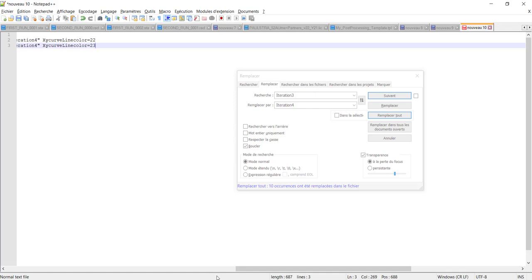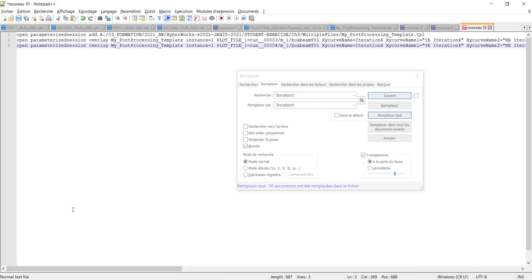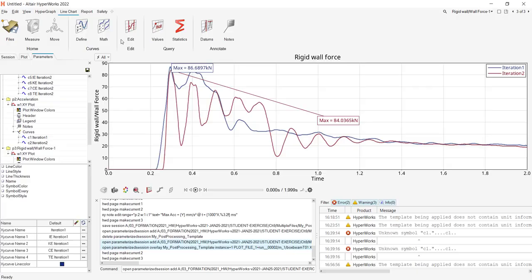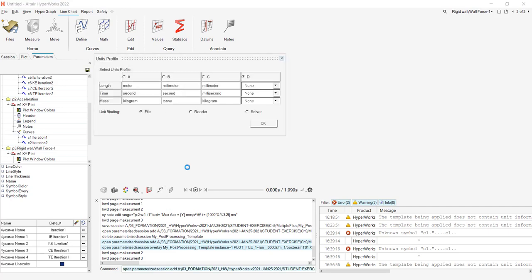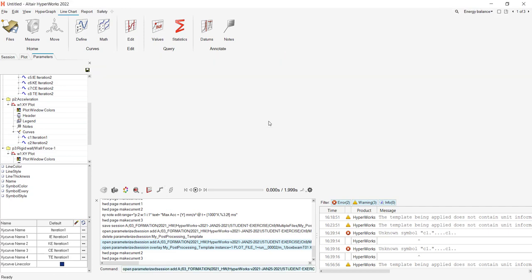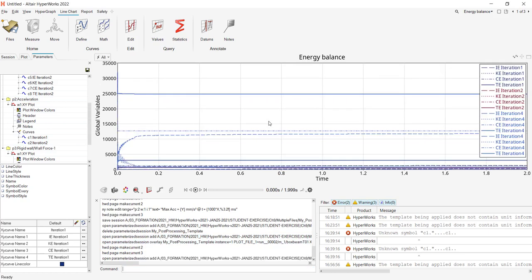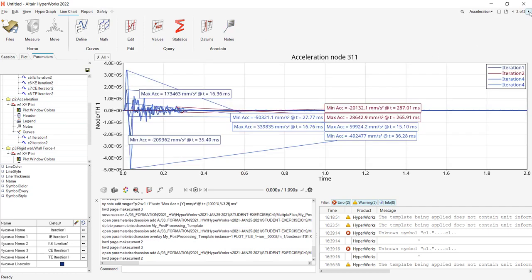And now let me copy these three lines, Control C, let's come in the command here, clear it, paste the three lines, hit enter, and I get a pop-up twice, and you see that I have, okay, so this is the same color for the two, so maybe I did not use the correct colors, but you see that you can quickly load in such a way the different curves into your session.